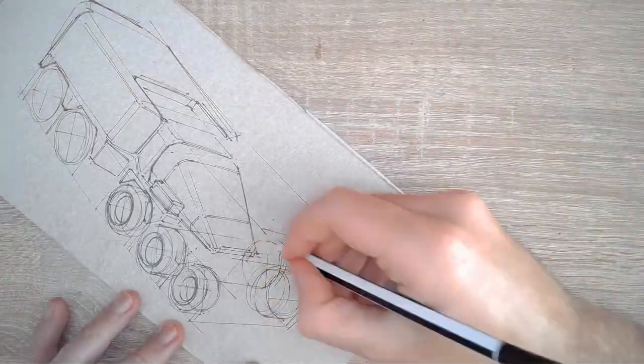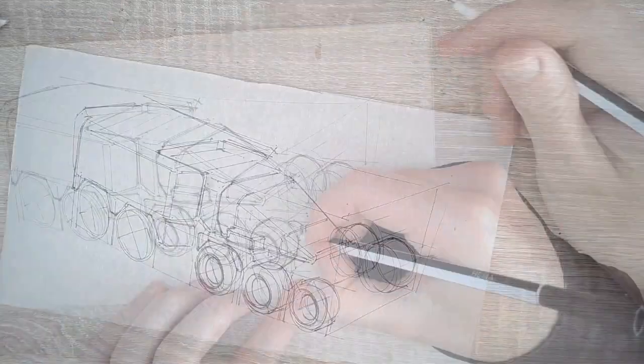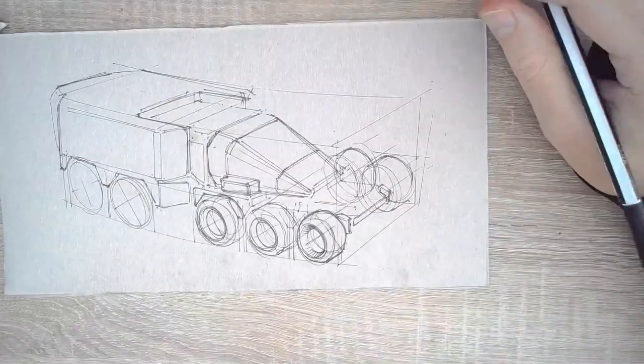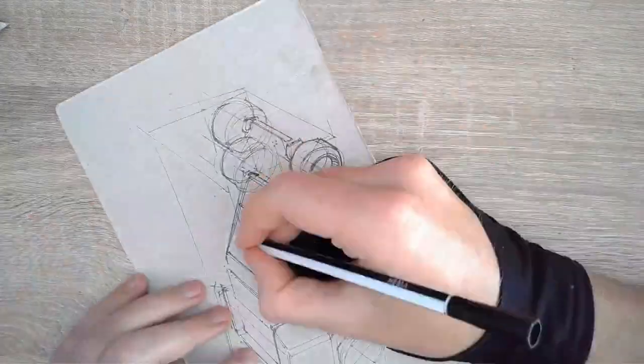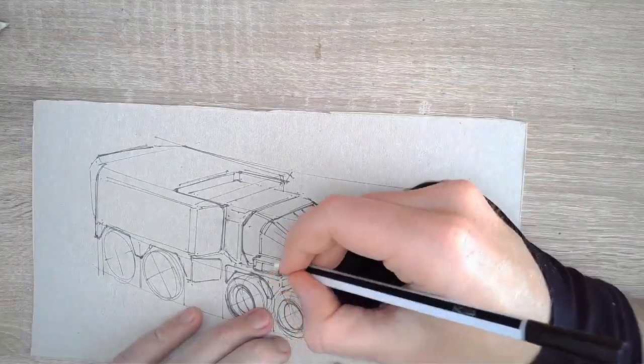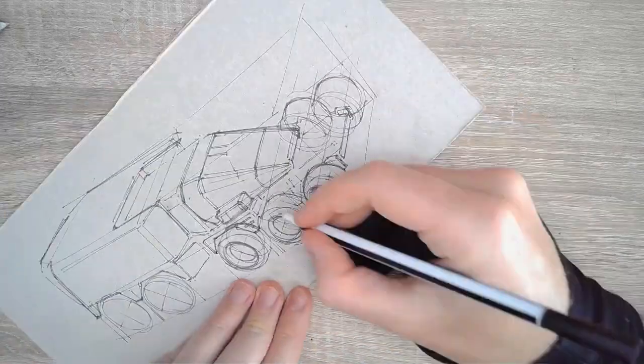My whole point with this video is that you don't fall into the trap of having to only use some specific, hard to find or expensive drawing supplies. You can use whatever is at your disposal while you are on your learning journey. And in my case, it was some sort of brown packaging paper.